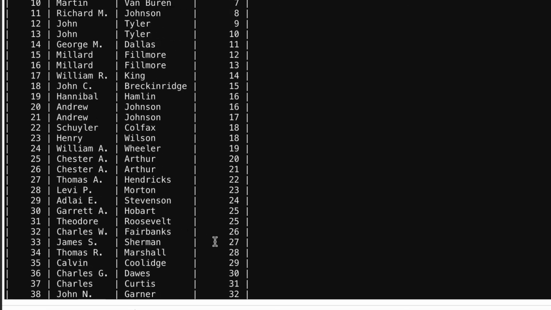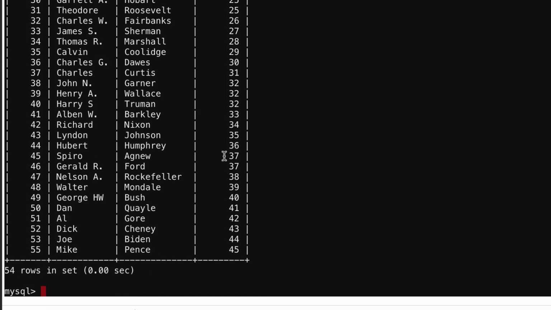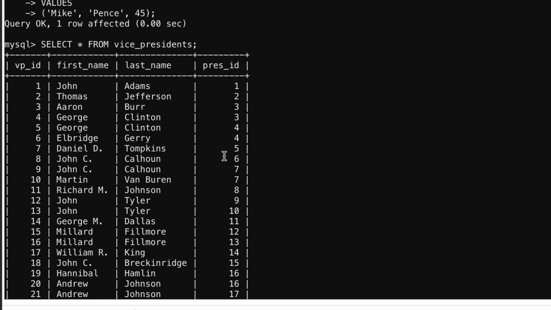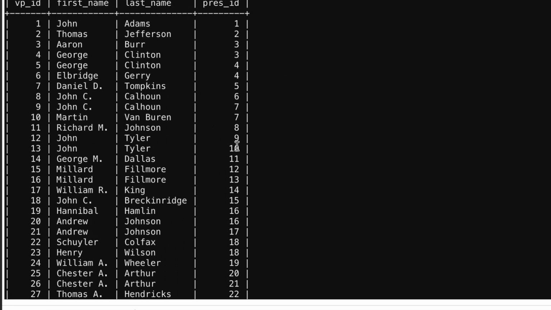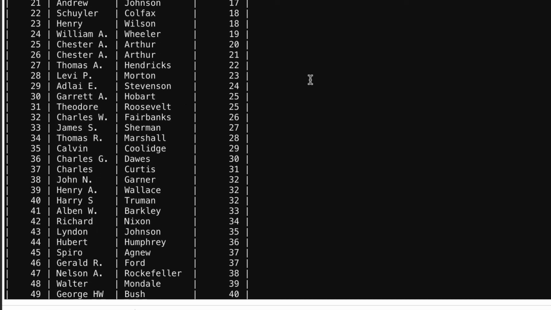So as far as our presidents here, we're okay. Eventually we're going to do something called a join, so we can join two tables together, because remember, they're related tables. You might want to see the president name here. You don't know who President 10 is. It's the accurate data, but we don't know who it is. If you need to display data that actually shows the president's name, we can do that with something called a join, and that's what we can do with related tables video. So I'm going to stop here.